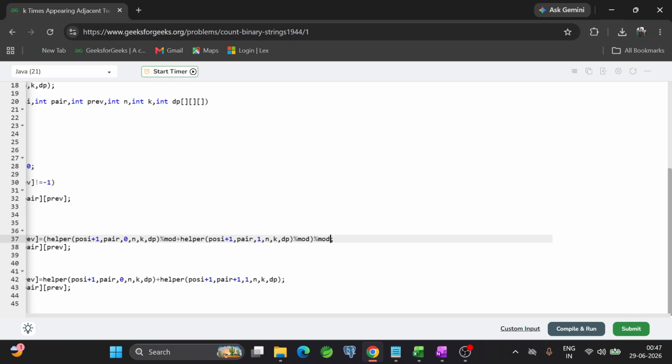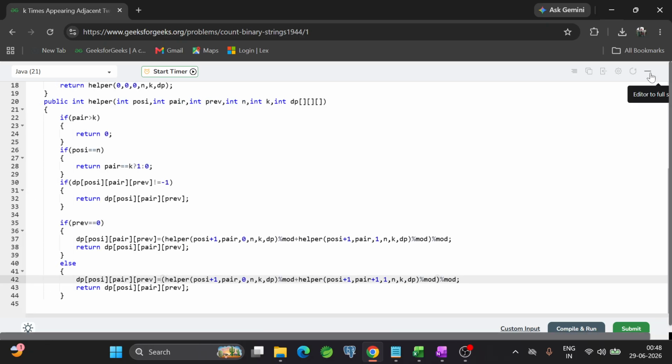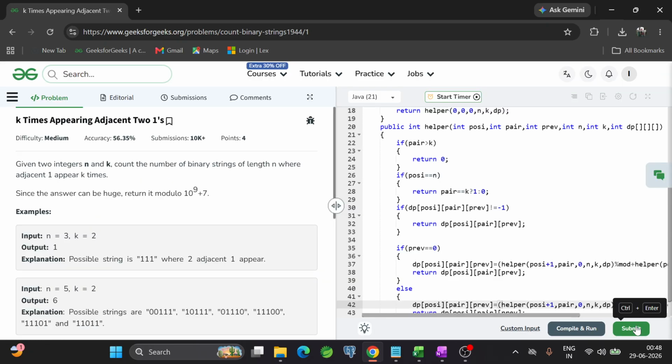Here in the same way, mod here and then mod. Now let's try to submit it again.